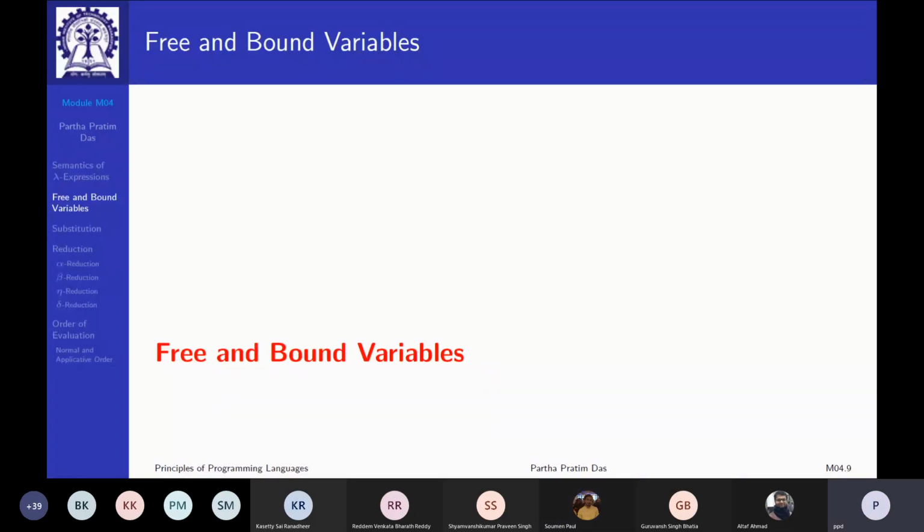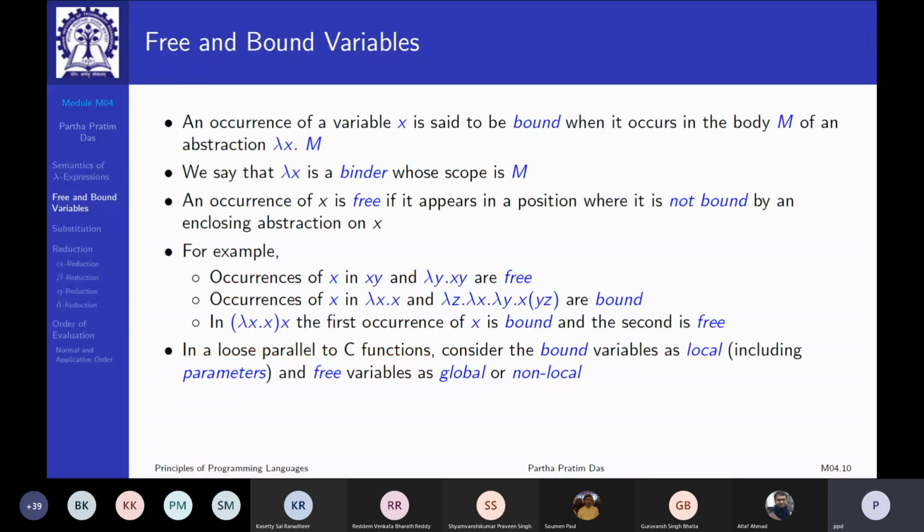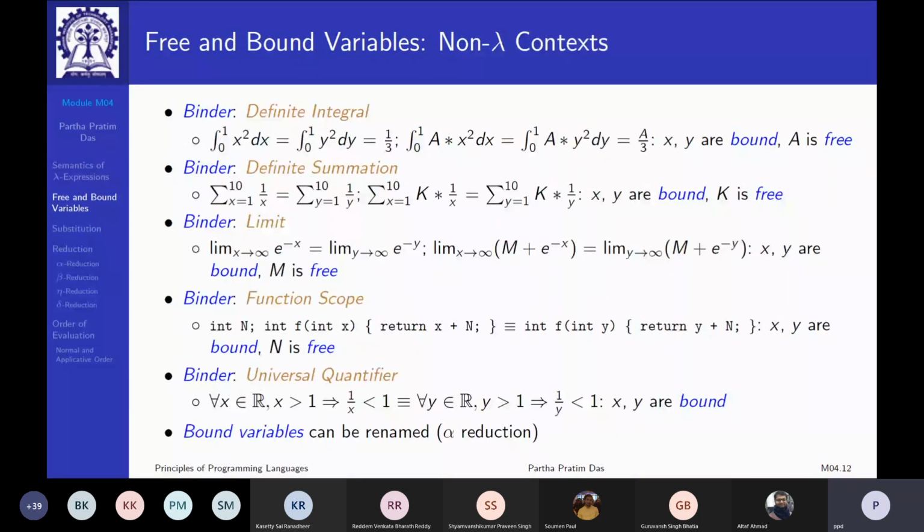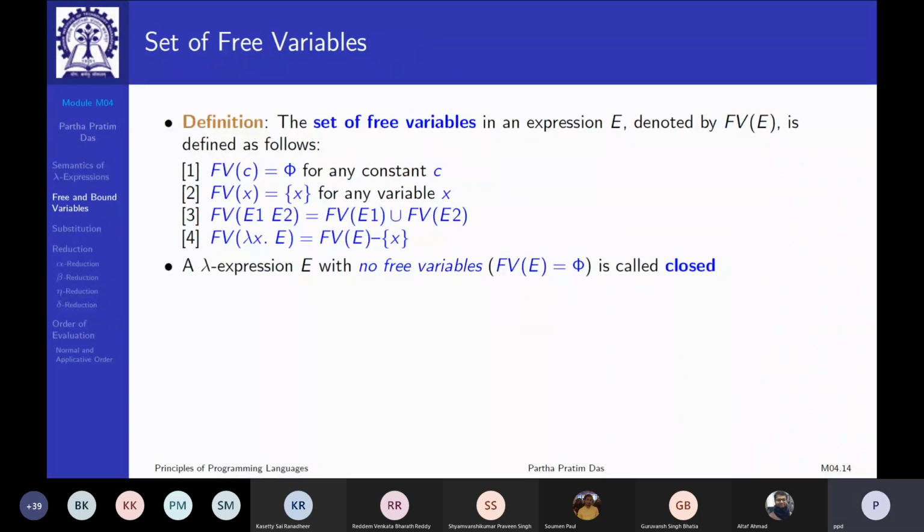Yes, sir. Okay, good. So we have been discussing the semantics of lambda expression. Let me quickly recap what we have done before we proceed, because this is going to be very, very important for the subsequent topics that we will discuss, whether it is type system or denotational semantics and so on. So the first thing we talked about was, let me come straight to slide 14.